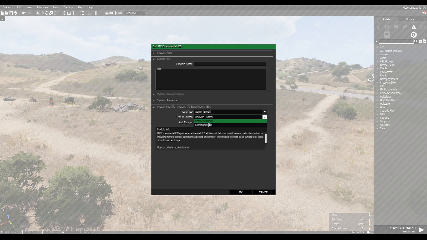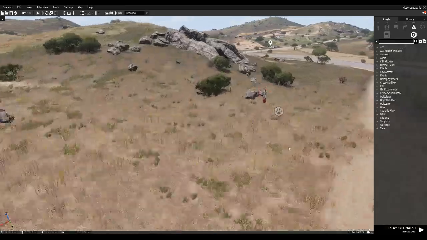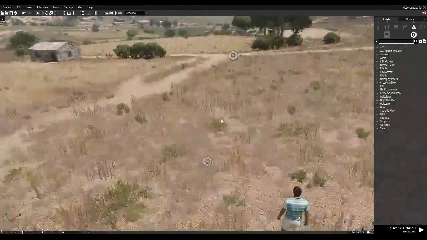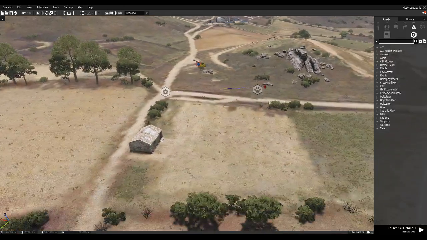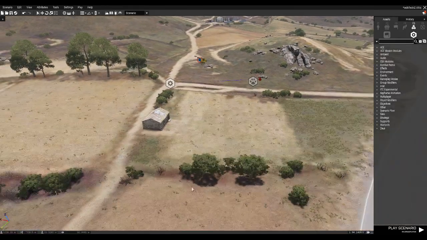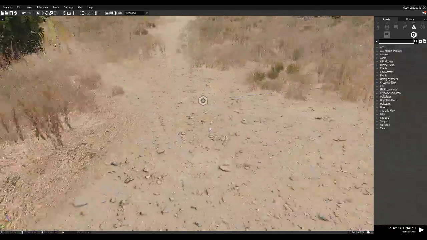At the moment you've got the choice between remote control and command wire, and you can only do one type of switch. And anti-tamper will select whether or not the IED will explode when defused, but I'll go through that in a moment. So you then sync that to whoever you want to trigger the IED. You can have more than one trigger, as many as you like. If it's a remote control device, you could have one guy up here and one guy over here, and one guy all the way over here. As long as they can see the device, they can initiate it.